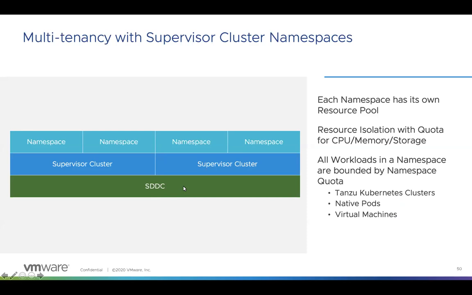On top of this is the SDDC, which has the ESXi, the compute part, the vSAN, the storage part, and the NSX, the network part, everything bundled together as one capability. On top of that, you usually create multiple clusters. At the cluster level, you can define the namespaces and say, I want to create this namespace, these are the quotas I want to specify for it, and these are the policies for who can access this namespace. All those things you can define.